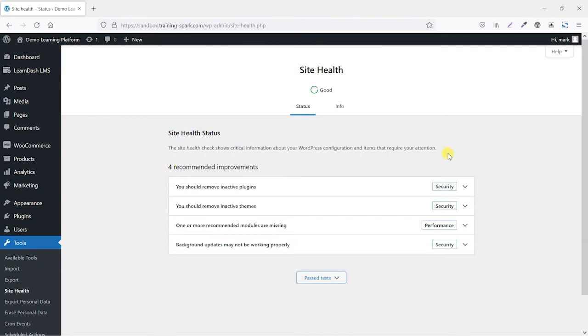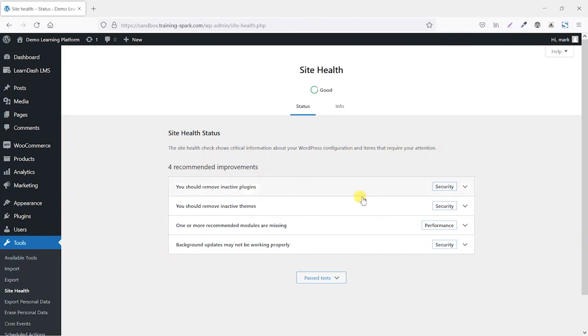If you did have any issues with items that were preventing scheduled tasks from running, you might have them listed here. I don't have any on this site, but if there were any, it might say something that's preventing scheduled actions from running, or something to do with something called WP-Cron.